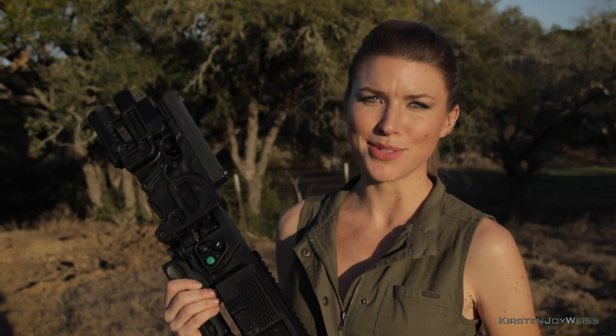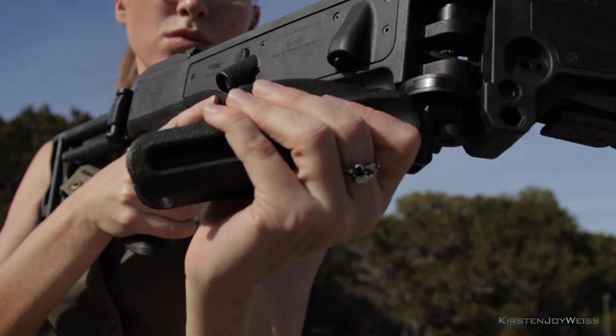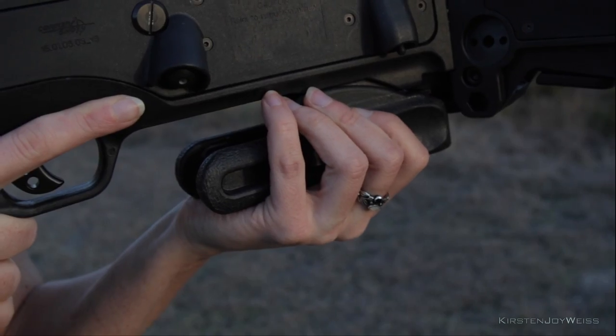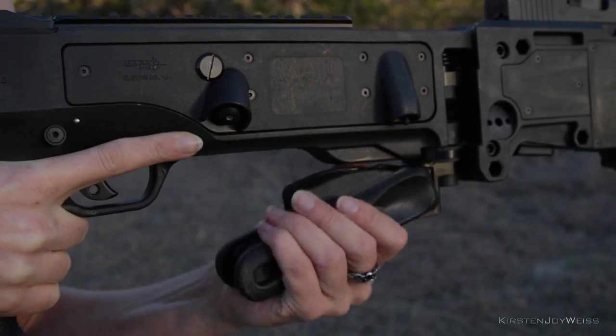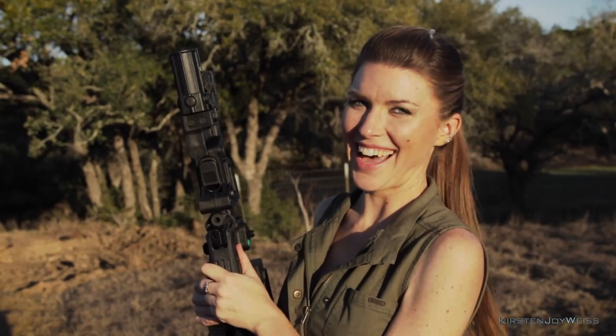The Corner Shot takes some getting used to, but once you do, it's kind of addictive. There are some pros and cons. Changing from left to right is more akin to a stick shift in a car than a straightforward up-and-down, side-to-side. There's a lip of plastic that keeps the handle from moving sideways while aiming. With time the necessary movement becomes second nature, and it returns to zero just like that.